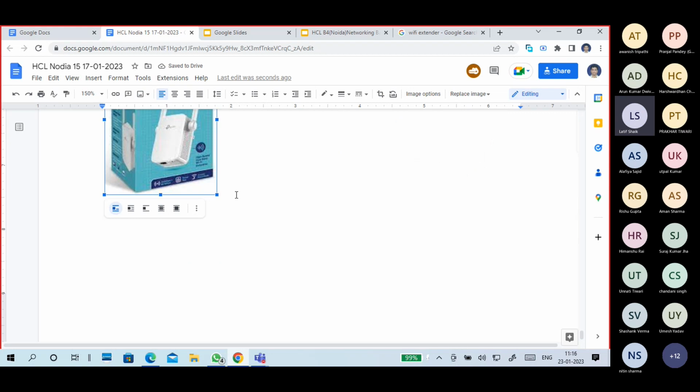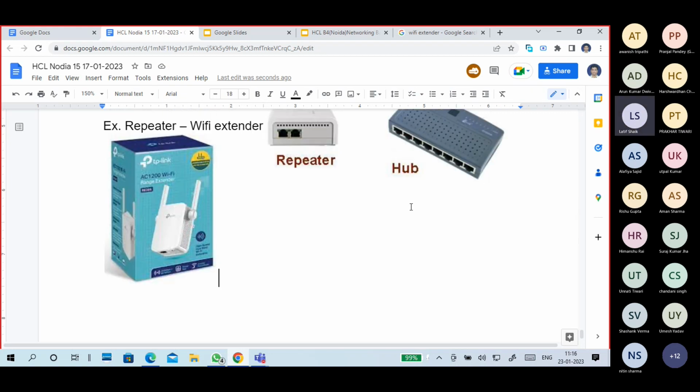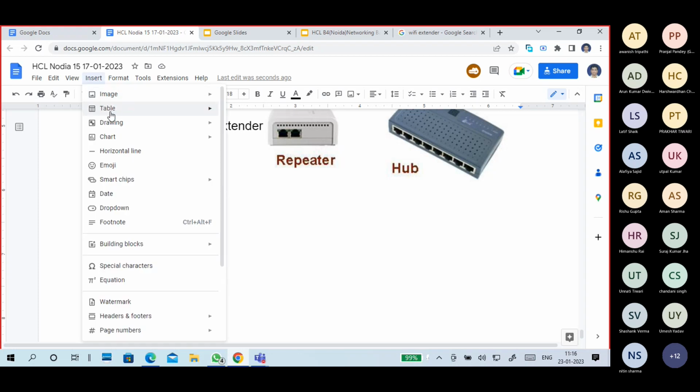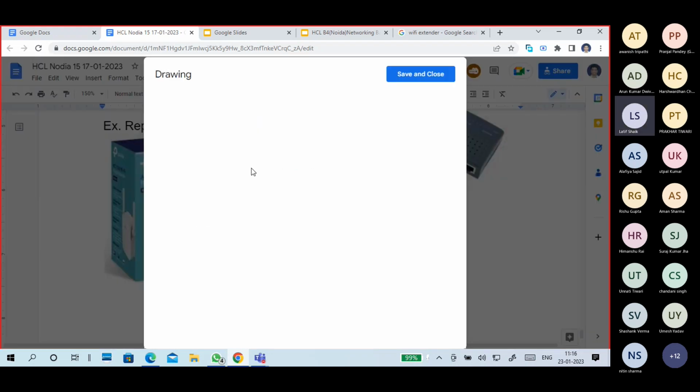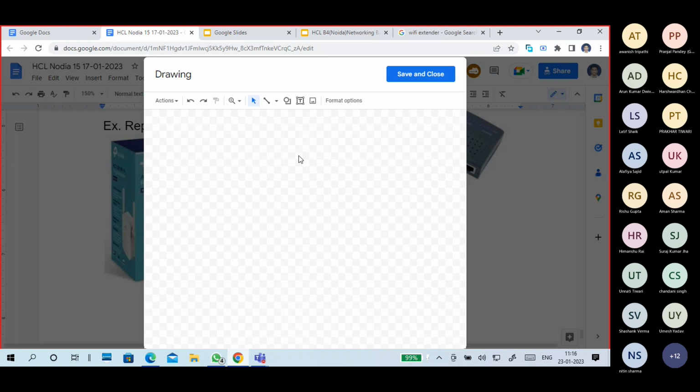It is like this. Okay, so we can draw the diagram also, or we can directly copy the diagram from there. Just for understanding, guys, this is my Wi-Fi router. This Wi-Fi router, actually we are connecting for our internet purpose, right?